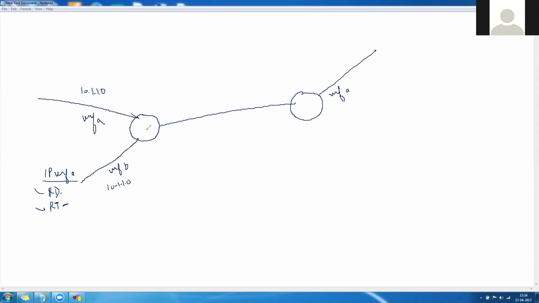So the question is when both routes are going out. See, this is not a VRF interface, this is a global interface. It's like a trunk link. It carries all VRF information. So here also 10.1.1.0, I'll create one VRF B.